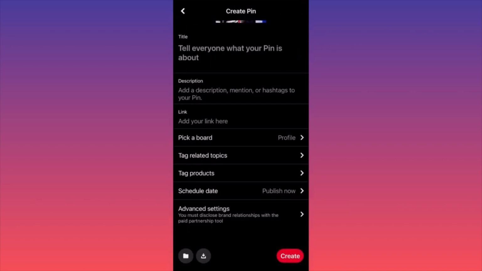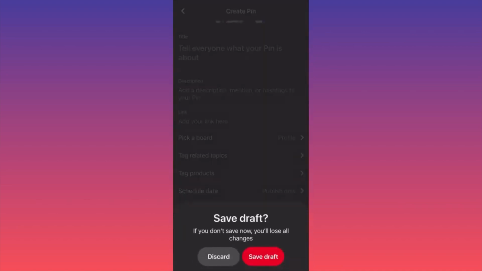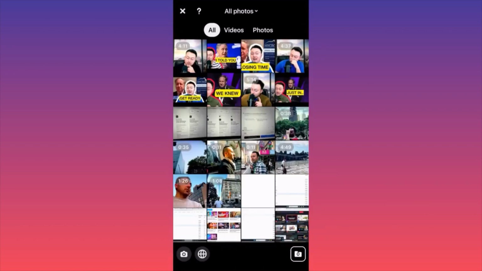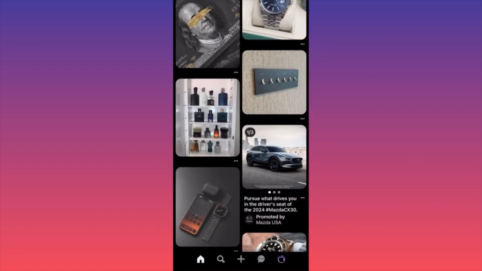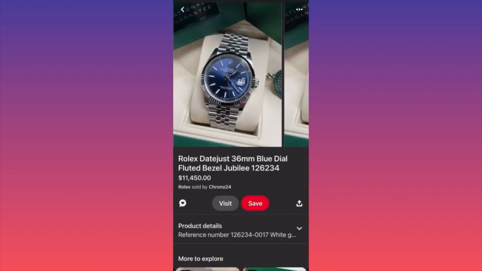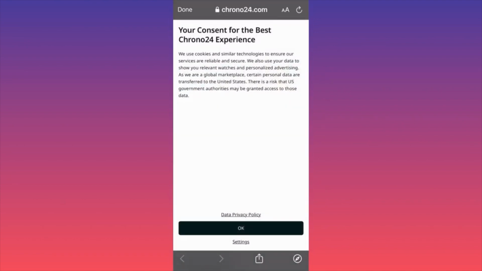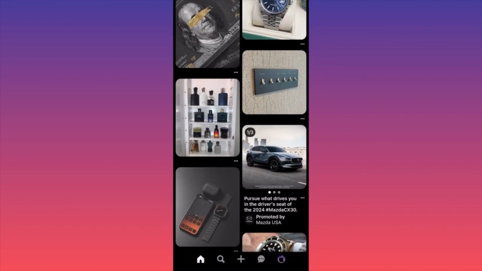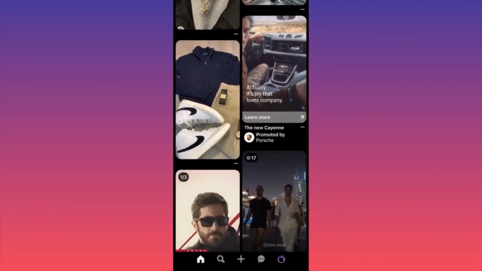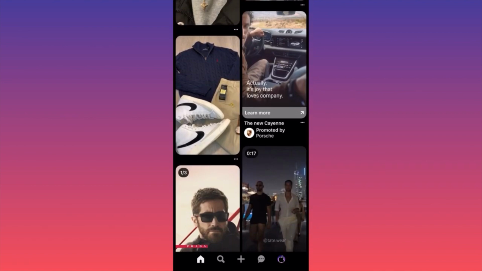Also, a very important thing is that when you're actually using Pinterest, you will be able to go straight to the page where you can find the product. Like I mentioned, let's say you saw this one, right? You're one click away from the actual product right away. It's very easy for you to make sales. It's very easy for you to find what you're looking for.